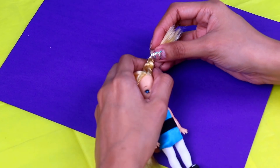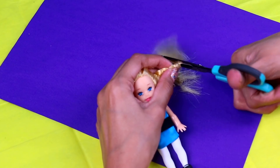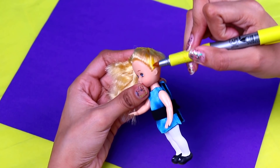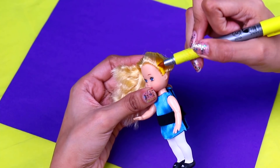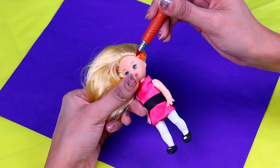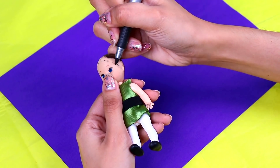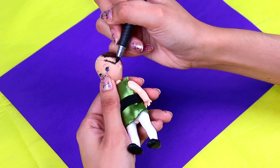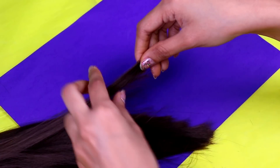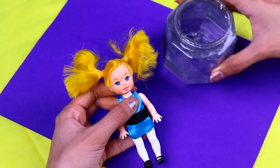Bubbles looks great but we need to change her hair a little! So let's cut the tips of those braids to make her hair a little shorter, then undo the braids and brush her hair! Now we need to make her hair look shinier, so we're gonna use a yellow marker - go all over her hair until it looks even! Then we're gonna give Blossom that cool hair she has, so let's use an orange marker - go all over her hair and make sure the color looks even, be careful not to paint her face! Since Buttercup has a very particular hairstyle, we're gonna remove the hair and with a black marker paint all of her scalp! You can draw the hairline first and then fill it! Now we're gonna use some wig to give Buttercup her new look - a small piece like this one will do!